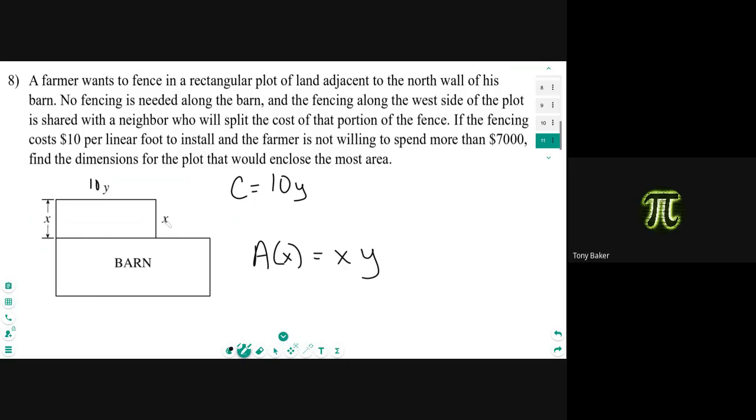So that's the 10. 15x because it's going to be 2x. Right. So this one will be 10, and then that one's going to be half that, and that'll be half that. So it's 10 times 1/2 x, which is 5. So plus 10x plus 5x. And the cost actually equals, well, it's got to be less than or equal to 7,000, but we can set it equal to 7,000. He's willing to spend that much, and we're going to max out the area, so we max out the price.